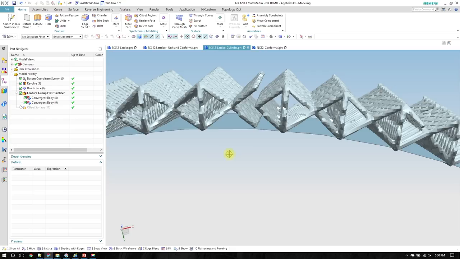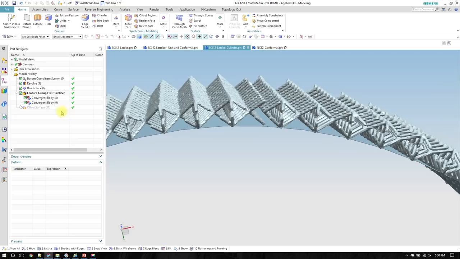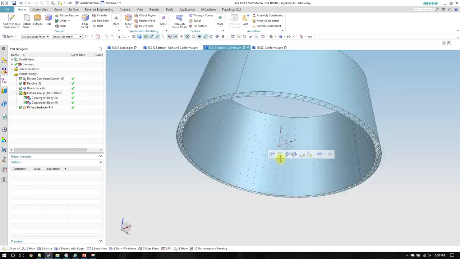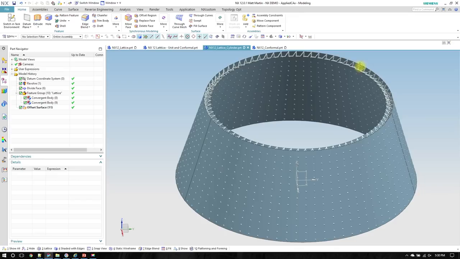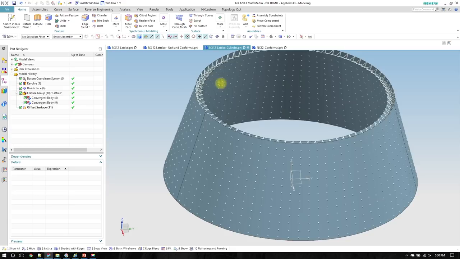So, kind of an example, I've created an inner wall and an outer wall that I could then thicken and create. This is my inner strengthening lattice work on a 3D printed part. Again, this one I think took about 25 minutes to actually produce. And it was one of about 15 that I tried. So it took a while.